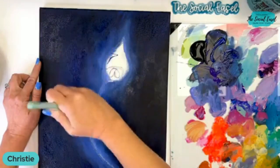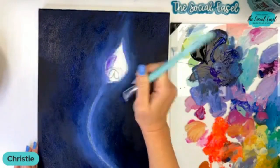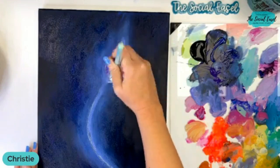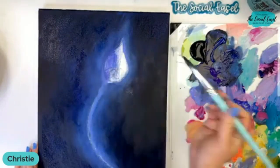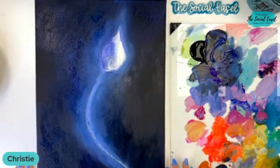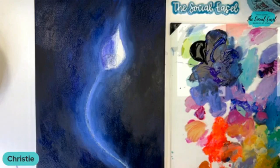I don't always just have one way that I do paintings. It's usually, oh, we're just going to have some purple in there. That was accidental, but we'll leave it. I kind of like the way that looks. There's one of our happy accidents for the day. So it looks kind of crazy right now, right? This is where you've got to trust the process that it's going to start coming together.